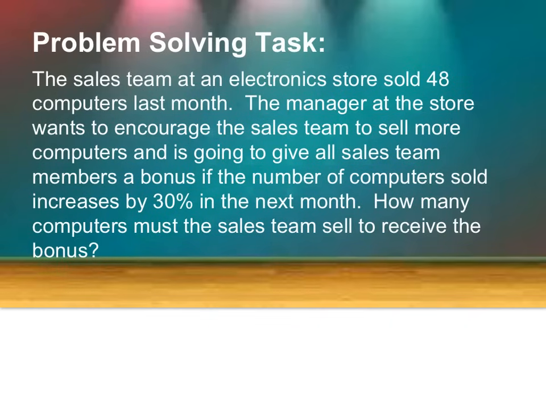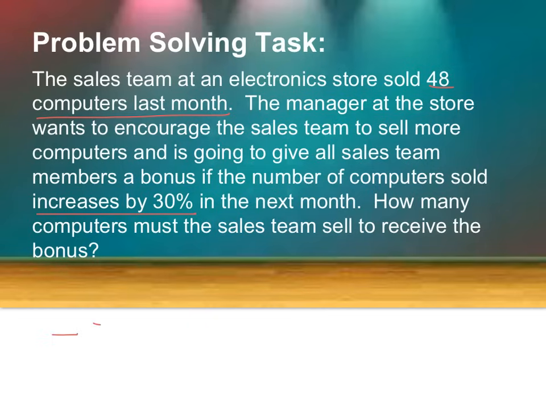So let's try a problem-solving task. This says, the sales team at an electronics store sold 48 computers last month. Pretty sure that's important. The manager at the store wants to encourage the sales team to sell more computers and is going to give all sales team members a bonus if the number of computers sold increases by 30% in the next month. How many computers must the sales team sell to receive the bonus?